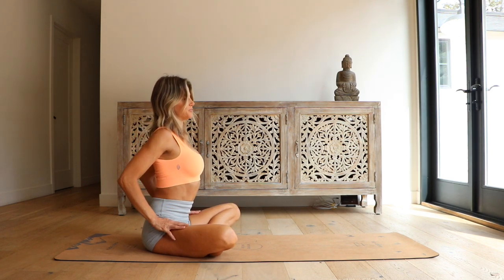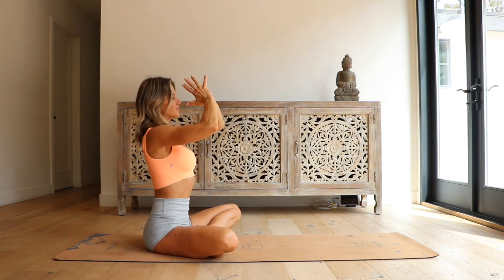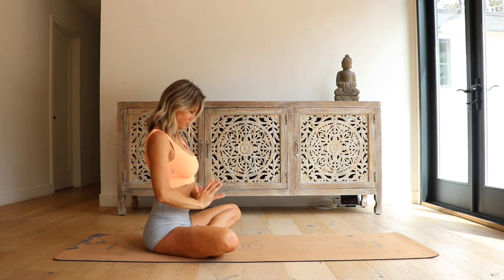Come back to center. Deep breath in as you reach your arms out to the side. Look up and touch the palms together. Exhale, hands through your center.